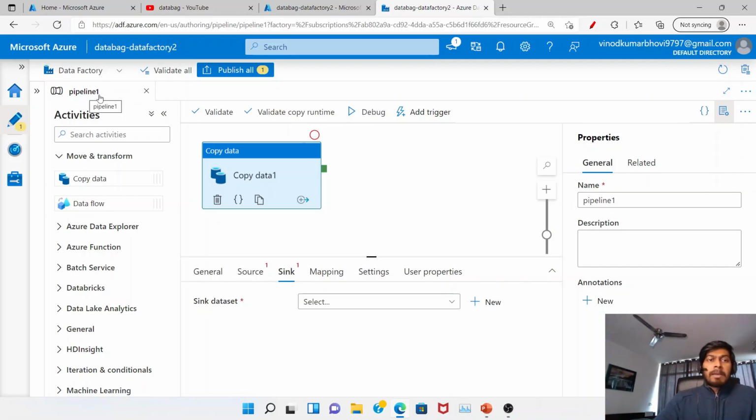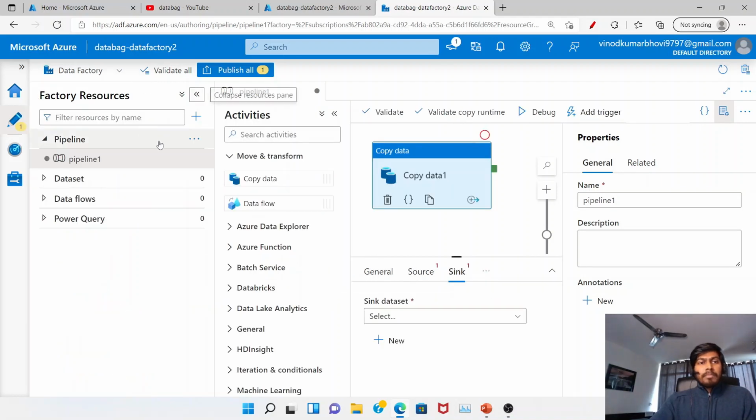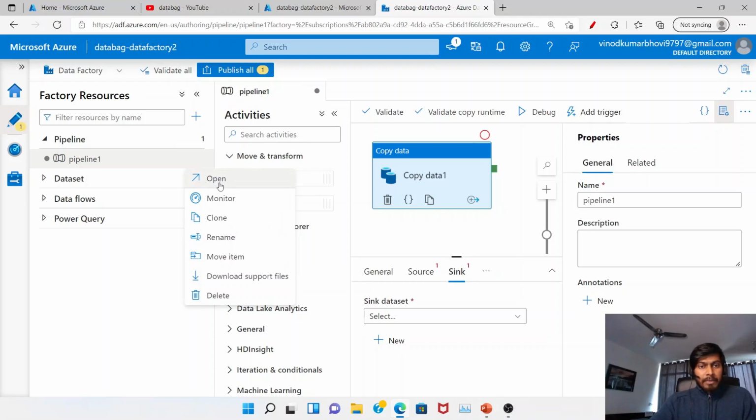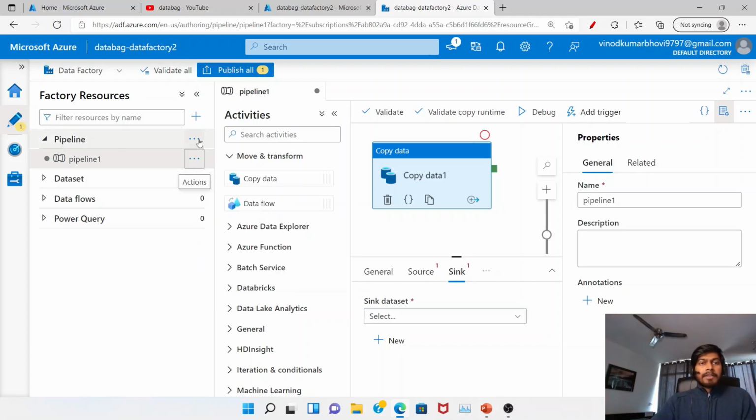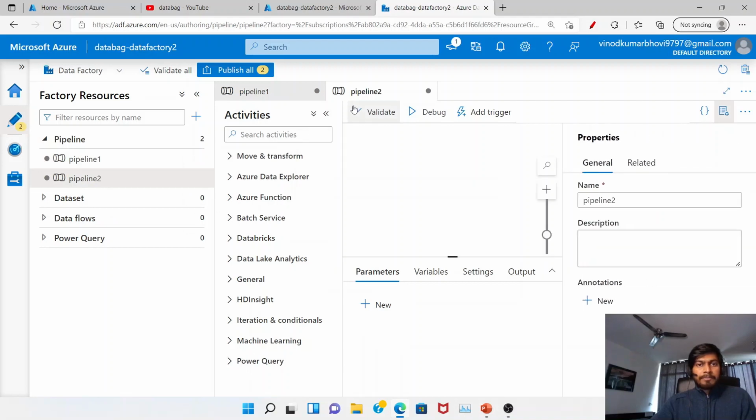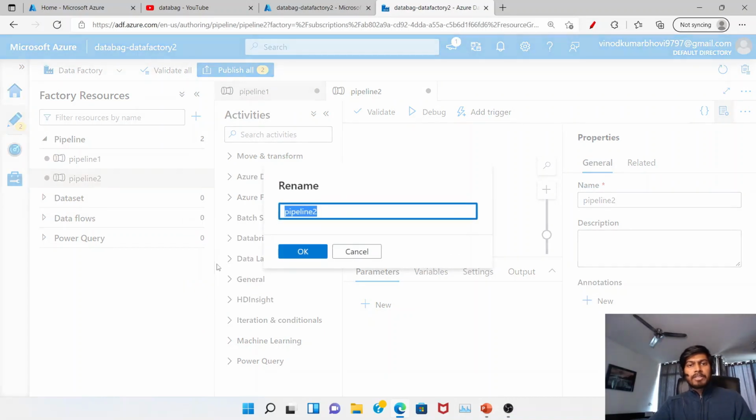Okay, here the pipeline name is pipeline 1, because I haven't given any name, so by default, it gave me pipeline 1. If I try to create pipeline 2, it gives me pipeline 2. I can also give it a name as well. So basically, this is a pipeline. I can also create another pipeline. I can also rename this existing pipeline. So there are so many things which I could do with this. Here I can create another pipeline, for example, and I could just click on this and say rename, for example, first pipeline. Okay.